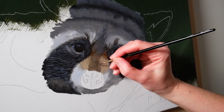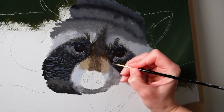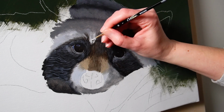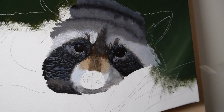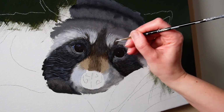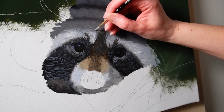So instead of working on one section at a time, I decided to tackle the whole head all at once, working on each part simultaneously. Here you can see I'm starting to map out the direction of the white fur. I'm using slightly longer brush strokes as well, and you'll notice that I'm being really careful with not just the direction of the fur, but also how it curves around the head.